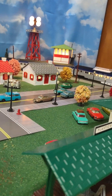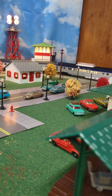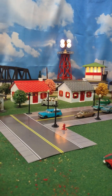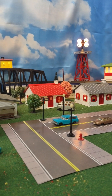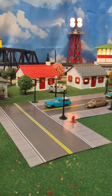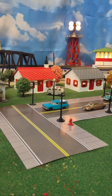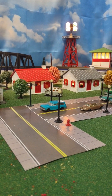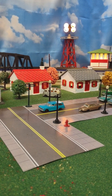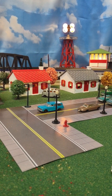I've also added matchbox cars, which I recently discovered were made in 1/64th scale — the same scale as American Flyer. But as you can see next to the Plasticville buildings, they just look a bit small. That's okay — I know they're the right scale nonetheless. The matchbox cars are from my original collection going back to the late 60s and early 70s, so I've had them since I was pretty little. It's great to get them out of the box and add them to the layout instead of just sitting around in a case.